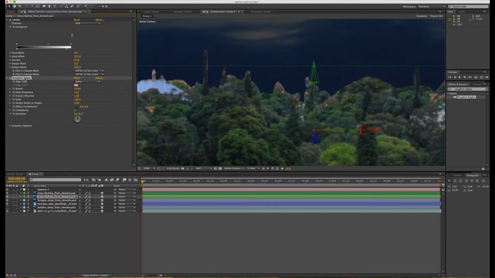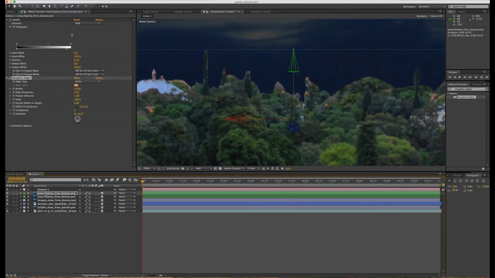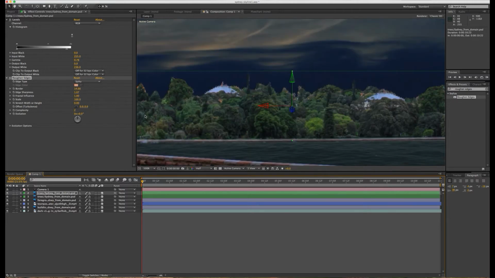So what we can do is Control C to copy Roughen Edges, select the other tree layer and Control V. That then copies those same parameters and attributes into the layer. So now, as we can see, there's a jaggedness, a spikiness actually, in those layers, and it just gives it a little bit more of a natural look. I mean, cutting this out in Photoshop would have been just, it's not worth it.